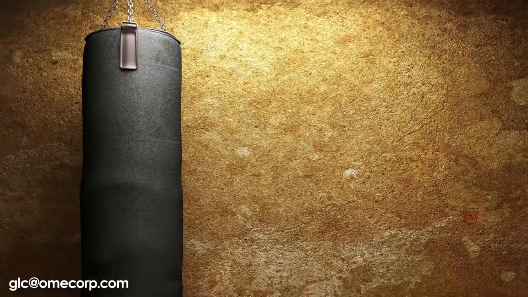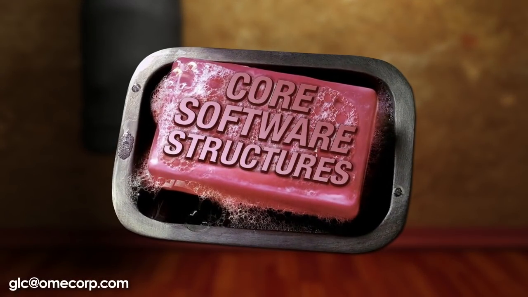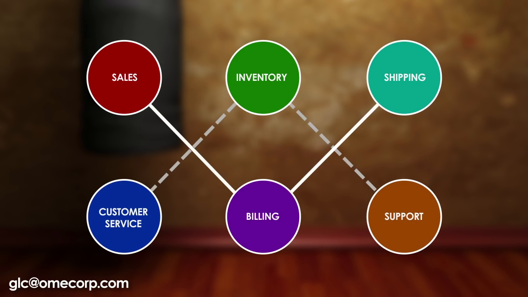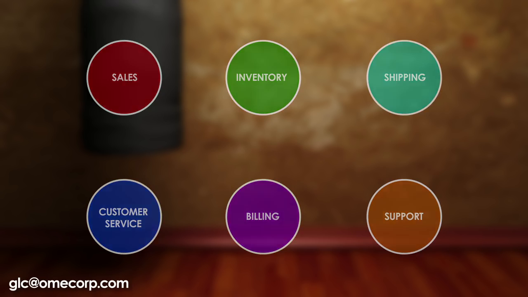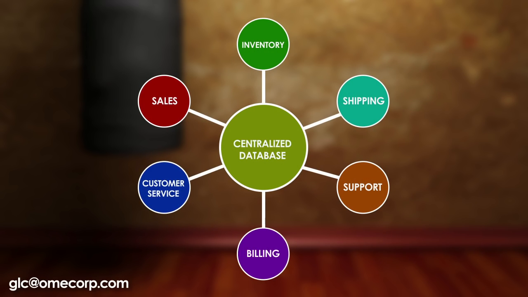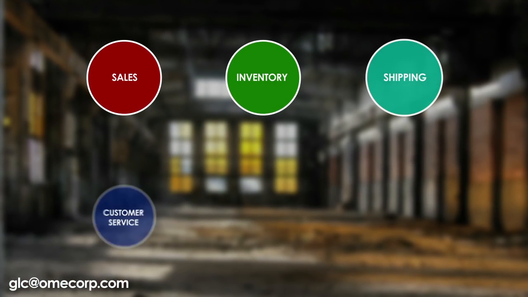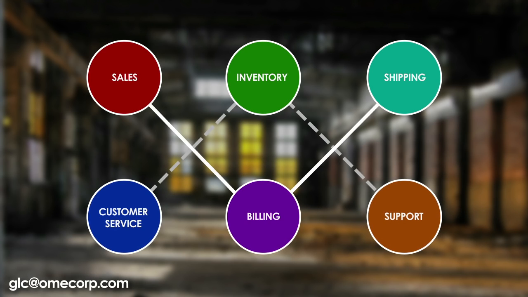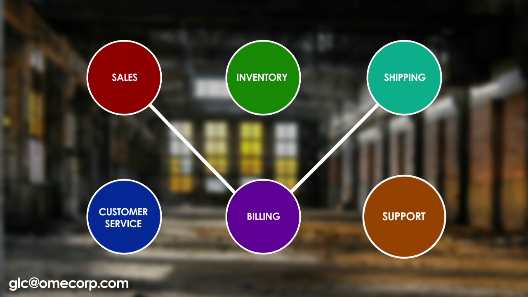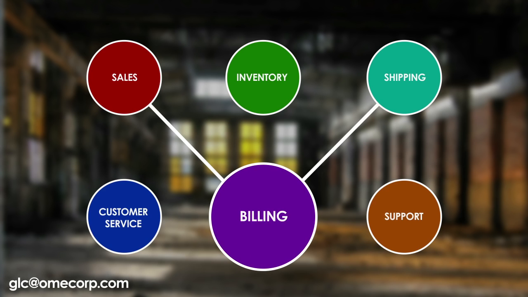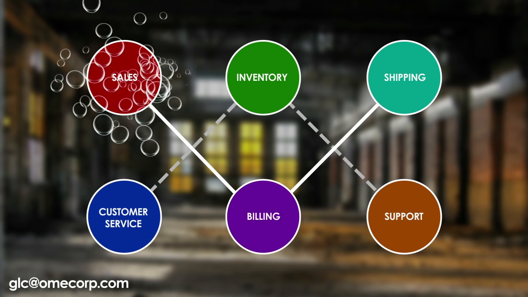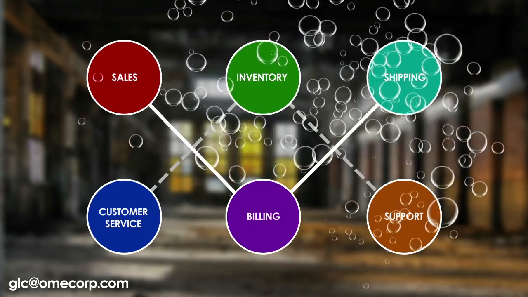Let's discuss some of the address quality challenges that come along with core software structures. Most companies either have multiple software systems, each specific to individual business functions, or enterprise-level software used by all departments. Beginning with the multiple software system shown here. The problem with data and address quality here is that most of the time systems don't share information. But even if their databases are integrated, not all data is cleansed because you usually only have a single point of cleansing.